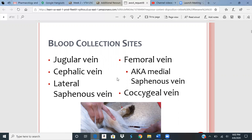Cephalic vein here, this is the one that we use for catheter placement, so intravenous catheter placement. We can draw blood from this site if we're going to do something simple like a heartworm test or what's called a 4DX test for 4 different things, and it's like a 15-minute test. It only takes 3 drops of blood, and then we mix it with something called a conjugate, which is 4 drops, and you mix it, and then you use that with the test. So really, it's a quick blood draw, 3 drops of blood for that particular test. We're going to use that cephalic vein versus the jugular vein because we don't need that much.